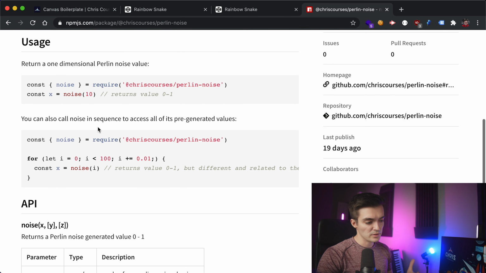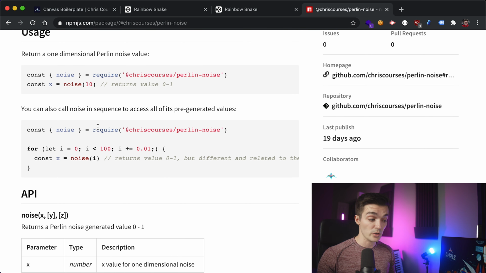Now you'll see here I wrote a little bit of documentation on how to use this Perlin Noise function. So first thing we're going to do is just import in our noise function, and then all we have to do is call it with one argument. Now what is this argument? It's any value. It does not matter what number you put inside of this noise function. No matter what it is, it's always going to return a value 0 through 1. And that value 0 through 1 is what we're going to use to begin controlling the motion of our circle, whether it be left, right, up, or down. That motion is always going to be dependent on this noise function return value.